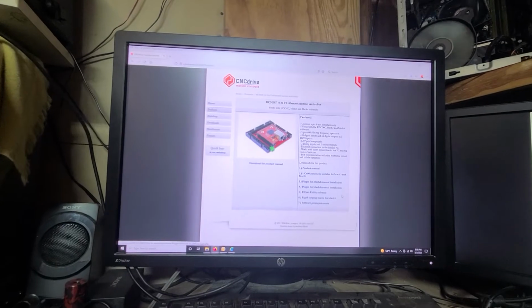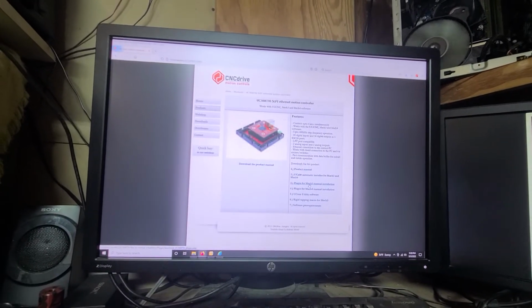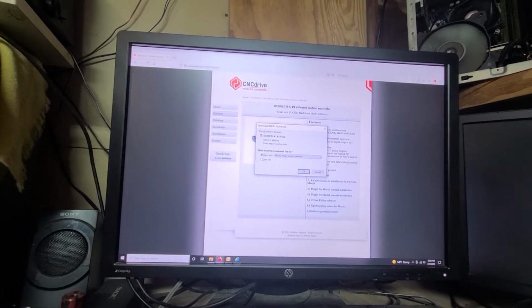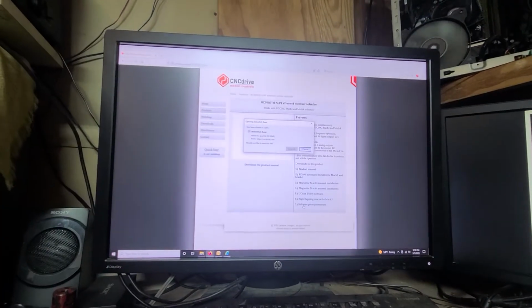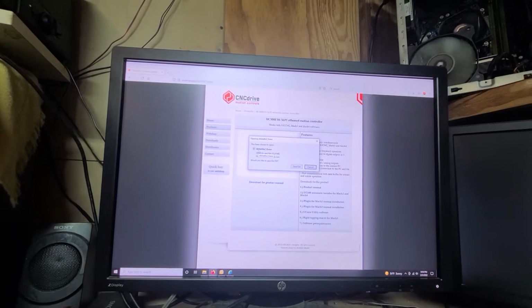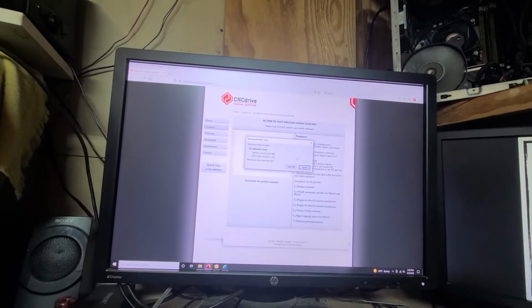But there is a straight plugin for Mach 3, and if you click on that, it wants you to download this M3P file. And there's also a software prerequisite. If you click on that, it downloads a .NET FX 2.0.exe file.